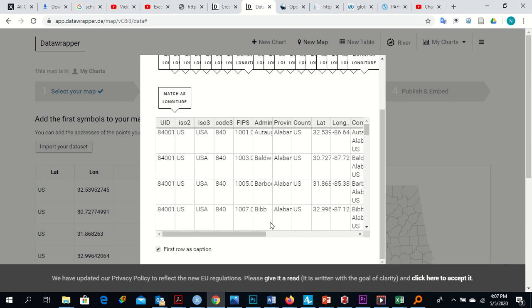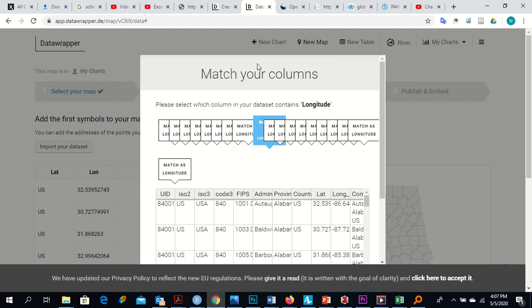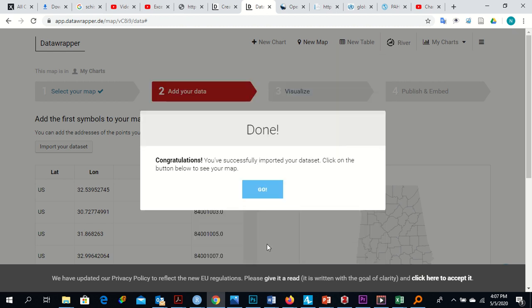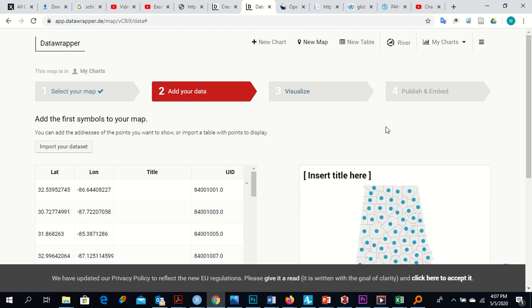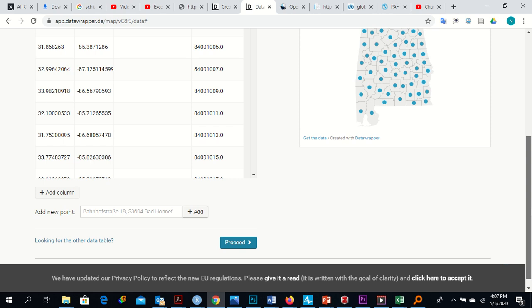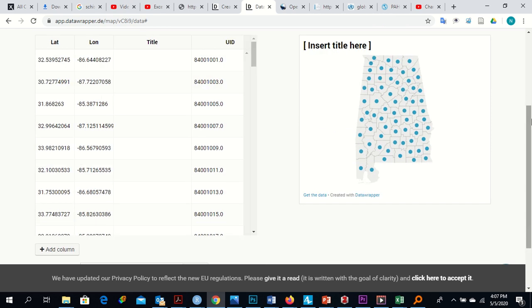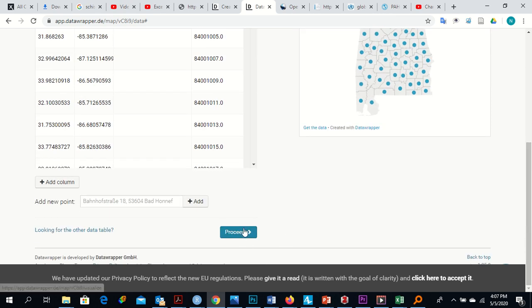Next, and then the next one, because they're next to each other, and next. So clearly the good thing to do is to have those be 1 and 2. It'll make it a lot easier. And there's my latitude and longitude, right? And so there they are. I'm good. I like that. I'm going to proceed. They all look like they're in the right spots there. And I proceed.